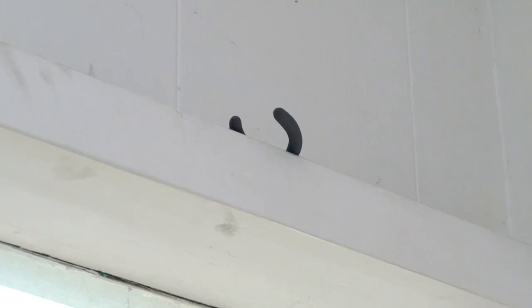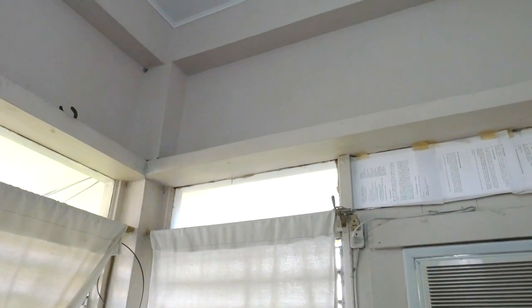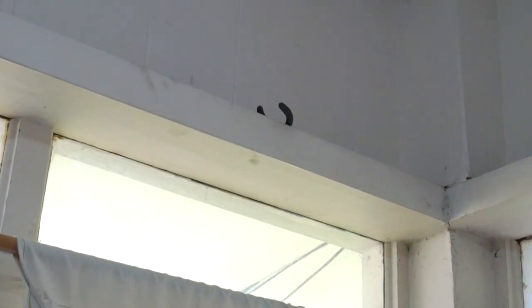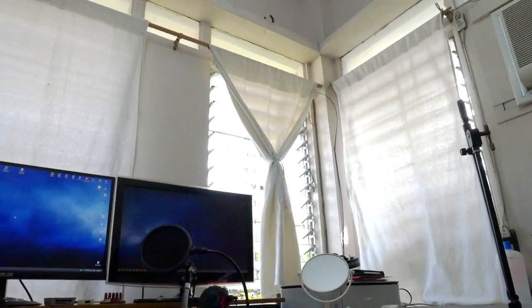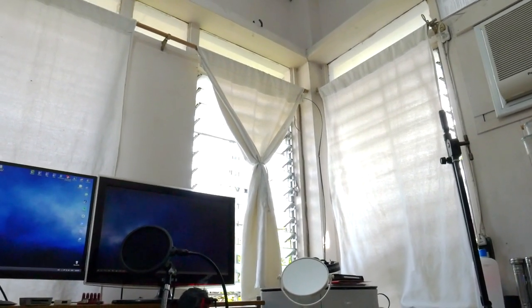Do you see this thing sticking out over there? Okay, let me tell you the story about how that happened. Up on that windowsill is a pair of pliers. It's been there for several weeks now. It all began when I had to fix a jalousy in this window. In order to fix the window, I had to stand on this precarious little ledge over here and then hold on to this top corner right over here while using my left hand and a pair of pliers to fix the window over here. I had to do a kind of a Spider-Man stretch over this corner of the room to fix that window, and it was a very precarious position.